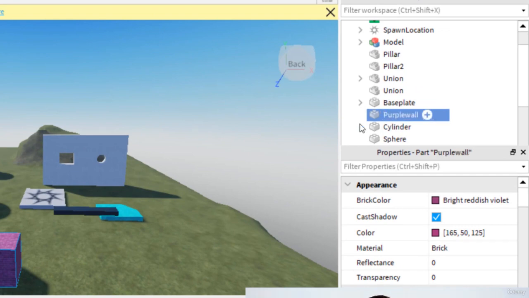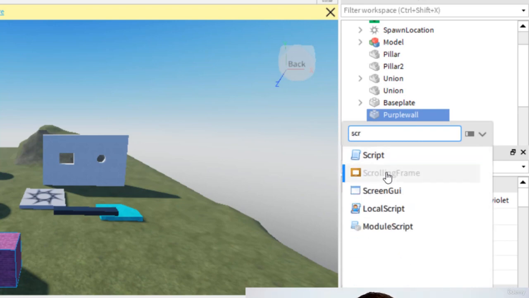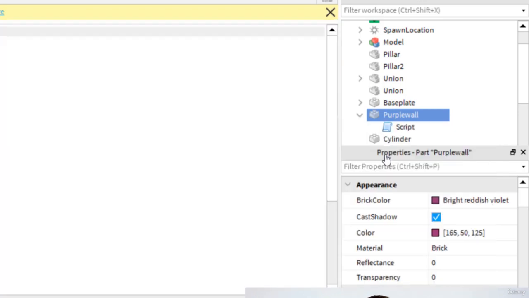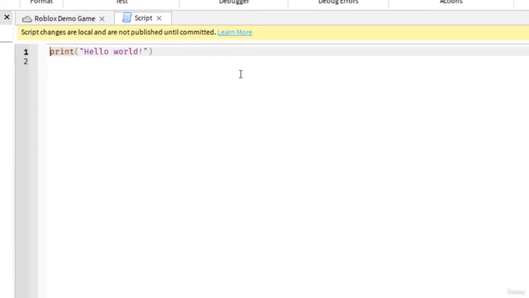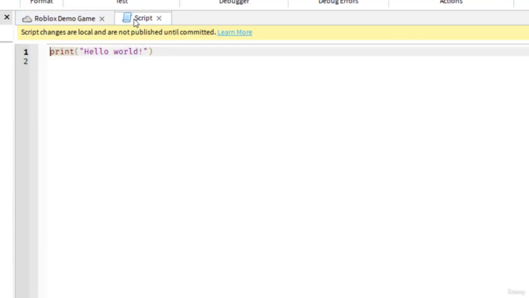Okay, so now we've got that highlighted, and you'll see that there's a plus icon here. And so I can go to this plus icon, and now I'm going to go ahead and add a script. The way to find it is just look up script, and then I've selected that. And you'll see that there's going to be a default script whenever you add a new one. So once you go ahead and add the script to the part, you'll see that it has opened up the new script on the side here. So you can toggle between the script and the game here. I just want to show you how that works.